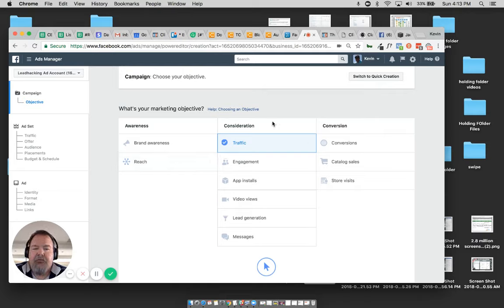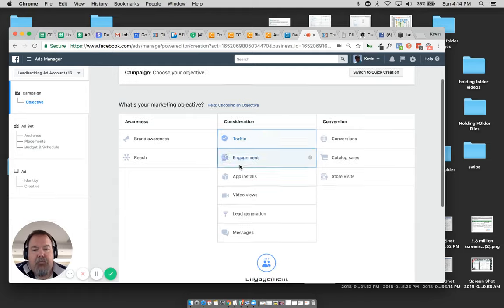The next category is consideration, and there are several different types of campaigns that you can run under that. The traffic campaign is one that a lot of people used to run, where the ad would be meant to send people straight to your website. If you were just pushing traffic off of Facebook over to your site, then the traffic campaign worked. It's usually pretty expensive to do this because Facebook doesn't like you leaving their infrastructure if possible.